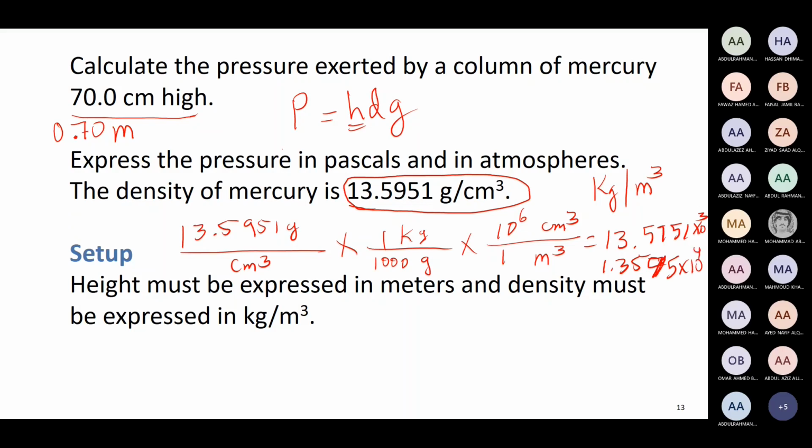And now it is kilogram per meter cubed. Okay, and we know g. It will be given to you, of course, but it is 9.80 meter over second squared. Now calculate what P is. 9.32 multiplied by 10 to the power 4, maybe. What's the unit? Pascal. Yes. When you do this, with meter and so on, this one is Pascal. You have to know this. And now, can you change it to atmosphere?